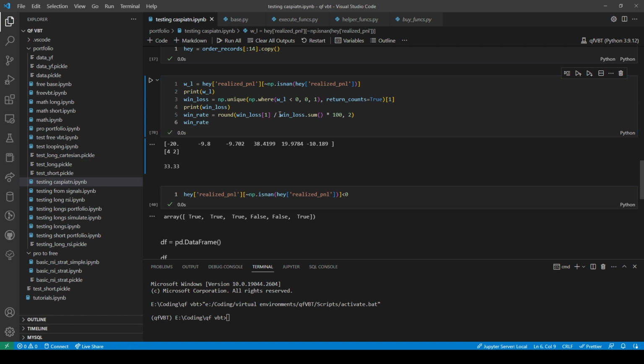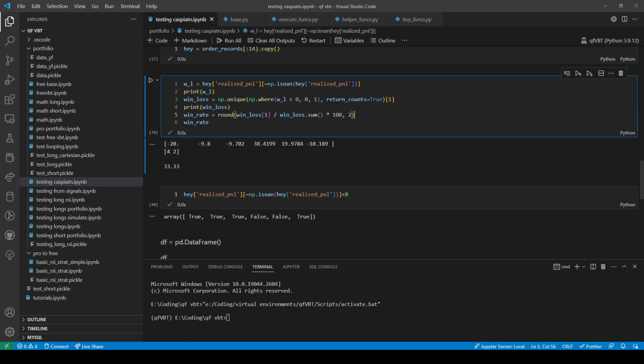So we'll get the sum of the win and loss. Oh yeah, because this is 4 and 2, so we'll get 6, and then we'll divide the amount of wins by the amount of trades. We'll get a 33% win rate.